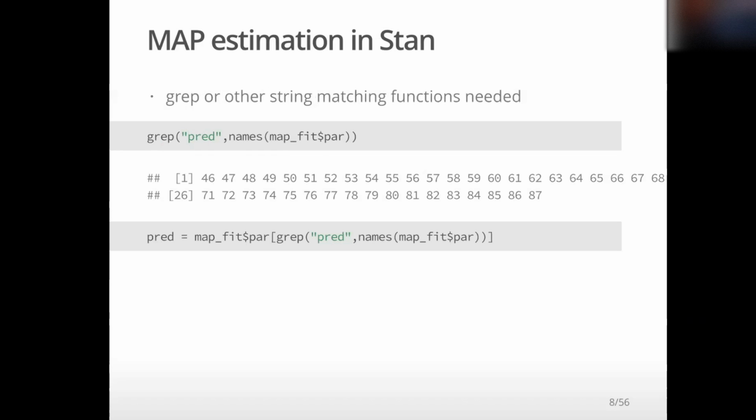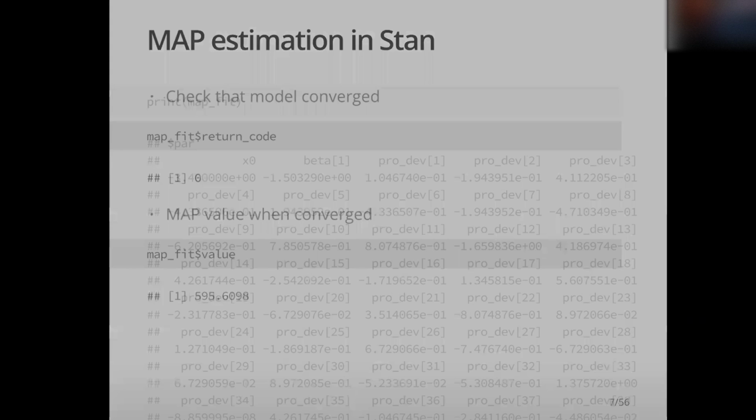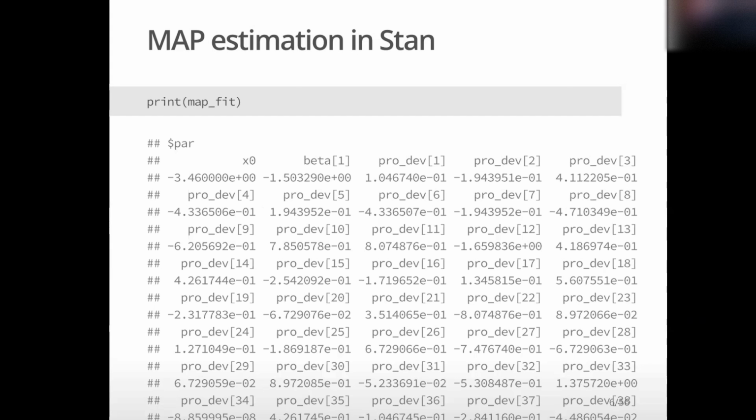And that's pretty much it. So getting back to what I was saying, we have a ton of output. If I go back, say, 2 slides to this huge list, this contains both process deviations for this DLM type model in addition to the predictions. If all we care about is the predictions, though, we just need to take this giant list of parameters and find the names in the list that include pred, which we were using to store the predictions.